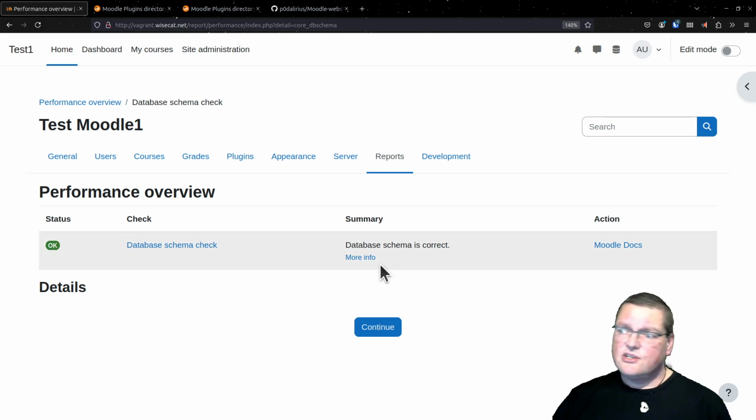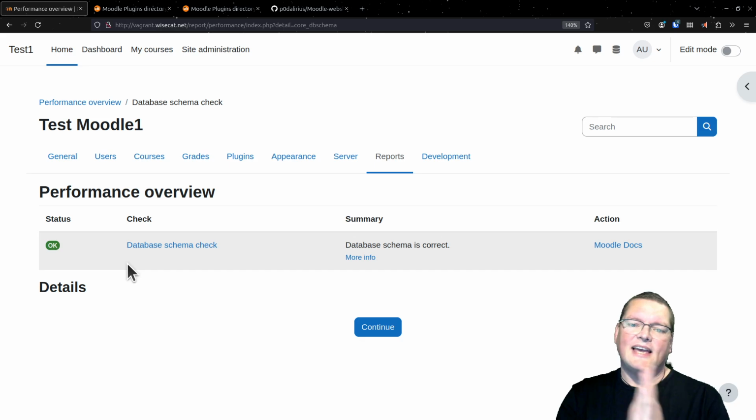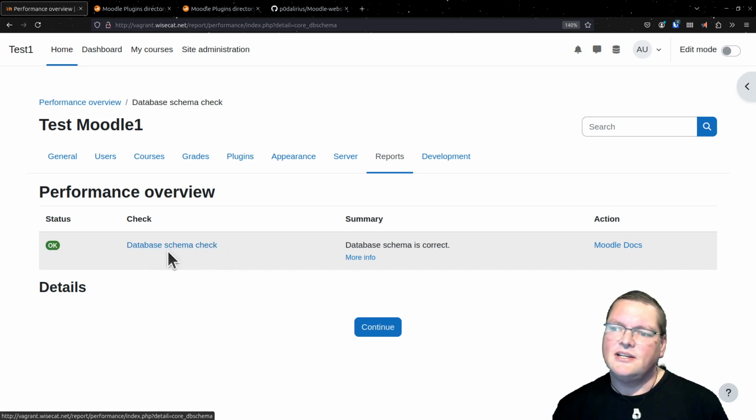Now, some changes you might not want to correct, actually. On another Moodle, I actually have a constraint added to one table that I definitely do not want to get rid of. So this overview is just alerting you to when the schema is not aligned with the install XML files, the database description files. That's all it's saying. It's not necessarily saying that something is in terrible need of immediate fixing. It's just saying, hey, it's not exactly as per the design.